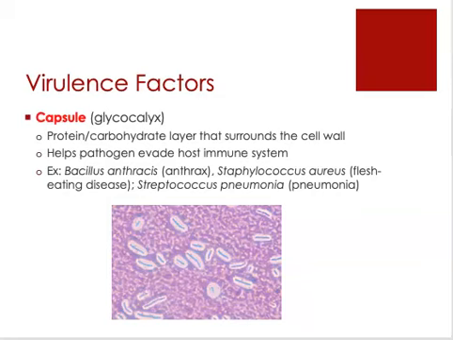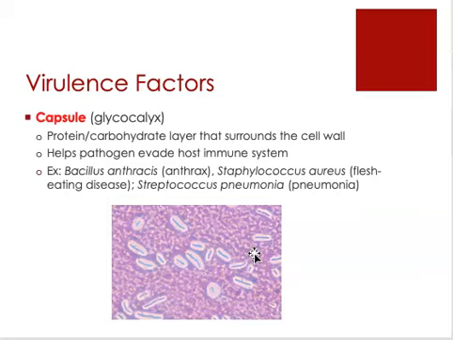If you look at the image at the bottom of the slide, you can see some rod-shaped bacterial cells. This happens to be Bacillus anthracis. And you can see that although the tissue in the background is staining pinkish purple and the rod-shaped cells are staining blue, there's this halo of unstained area around the bacterial cells. That's where the capsule is.